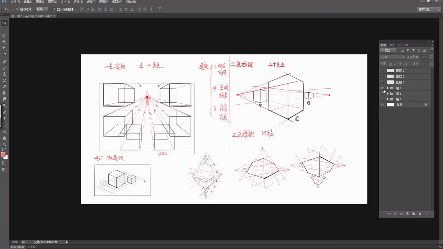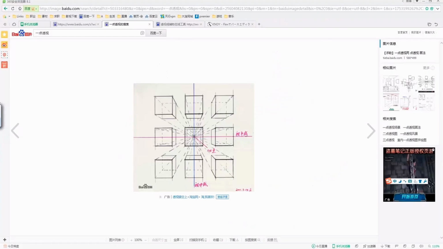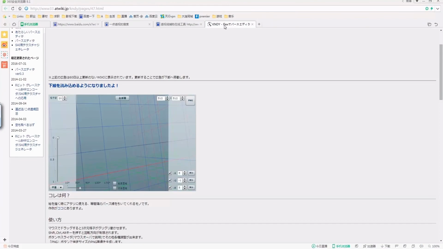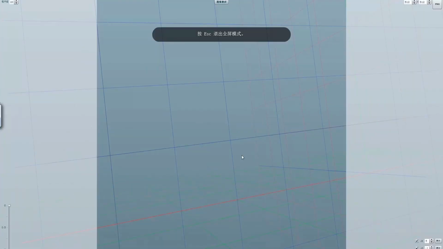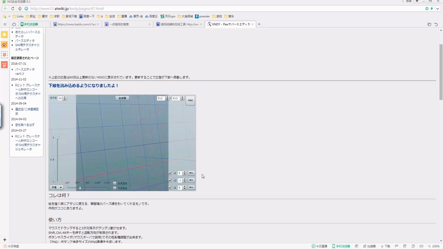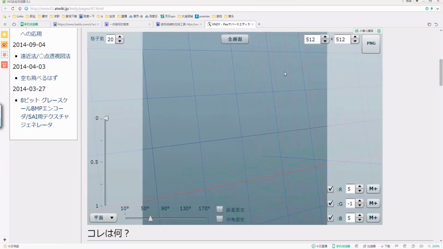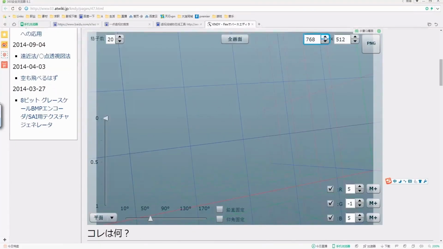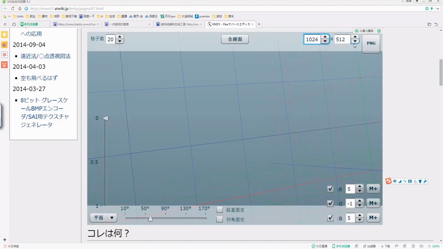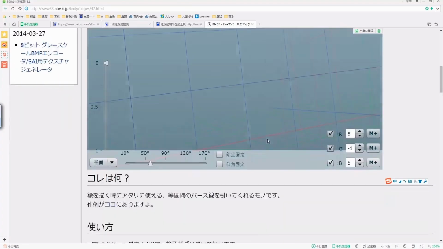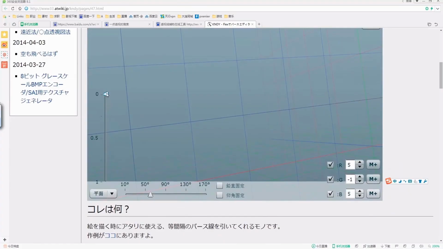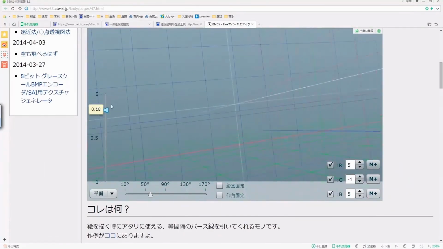Finish introducing the theory. Then I'll introduce a tool for you. It is an online painting assistant developed by Japanese. Then I'll introduce you its working area. It is the view. There we could adjust its size. Here we set a number for it. This is a large format and you can adjust as you like. And this slider controls its depth.